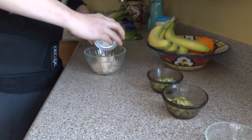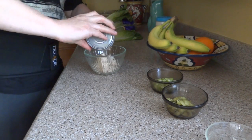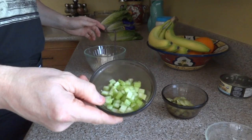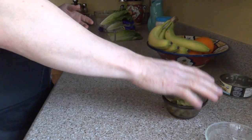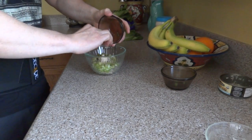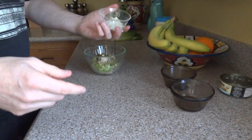If I add liquid to this mix it gets a little soupier, and I'm not too happy about the soupiness of something I'm going to eat. We've got some celery — just a stalk of celery — throw that in there. We have a medium pickle, chopped up nice, put that in there, and we have half of a medium white onion.